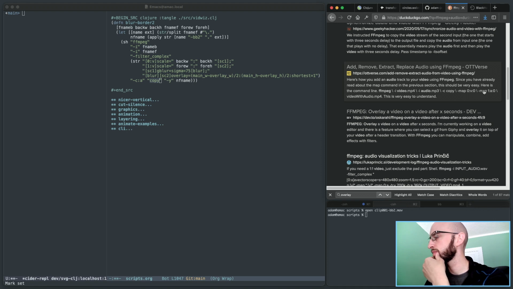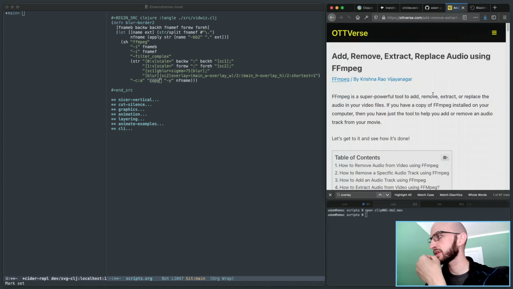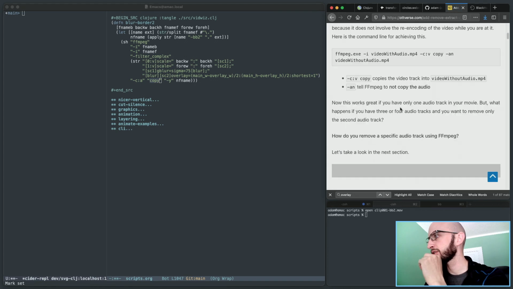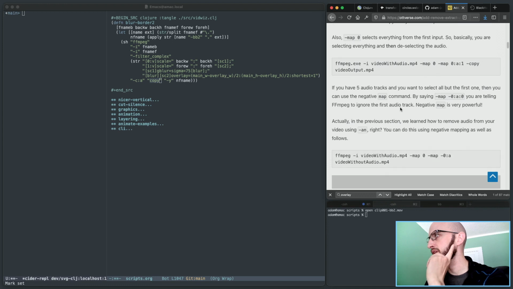Oh. Maybe something like this. Let's read about this map function here so I understand that.